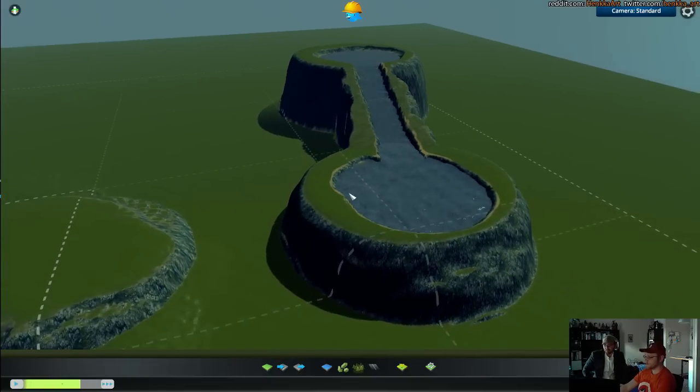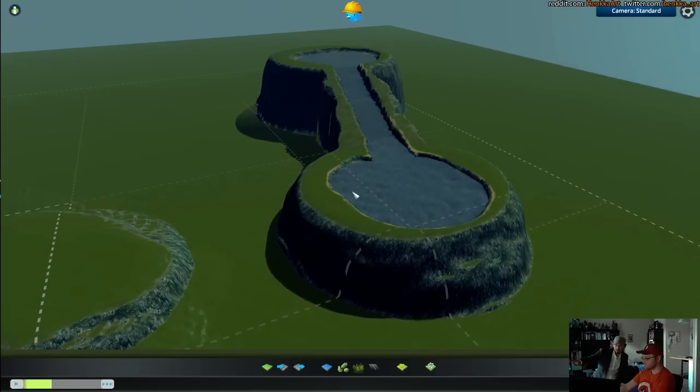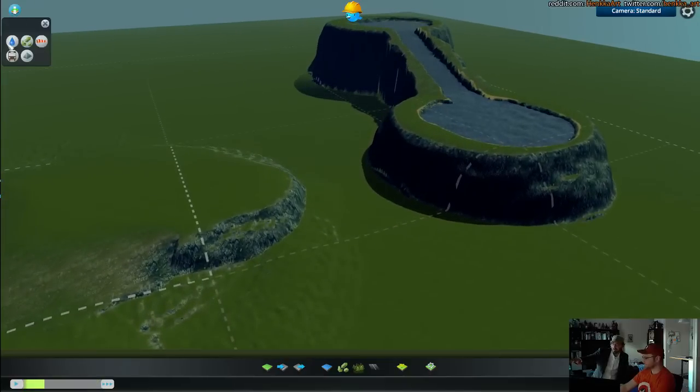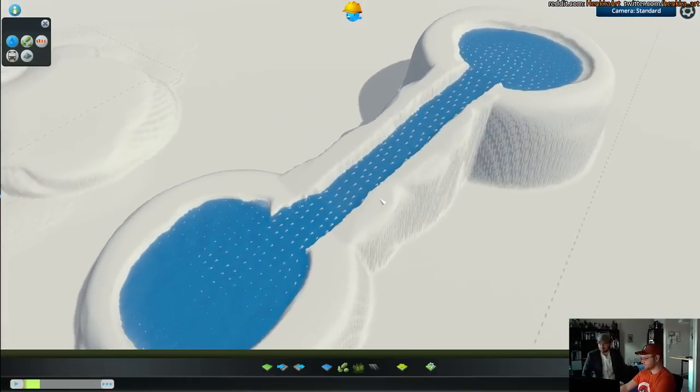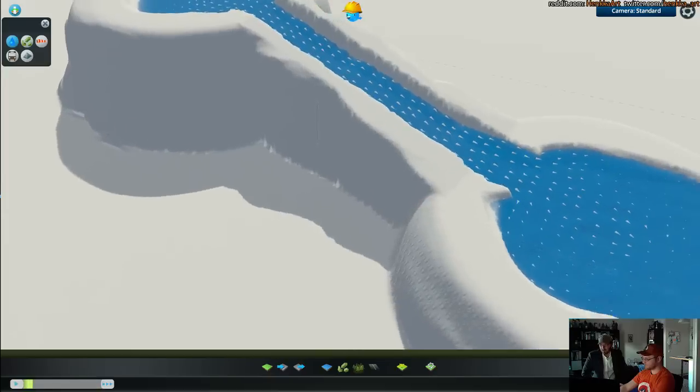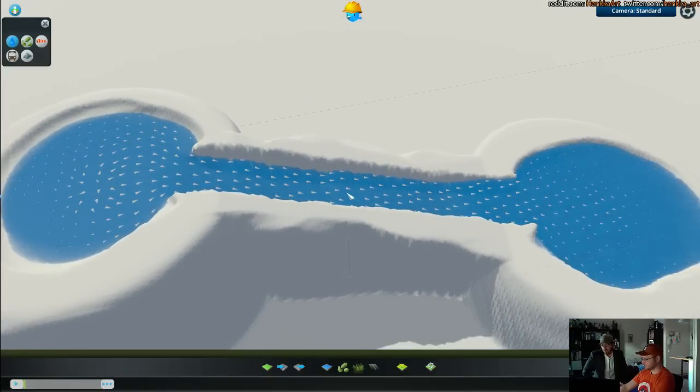So let it run long enough so that it looks okay. And to check that, this is a good example to show the water view mode. The water view mode shows little arrows which preview the direction of the flow of the water. So when these arrows are going all over the place in illogical directions, that means the water is still trying to stabilize.